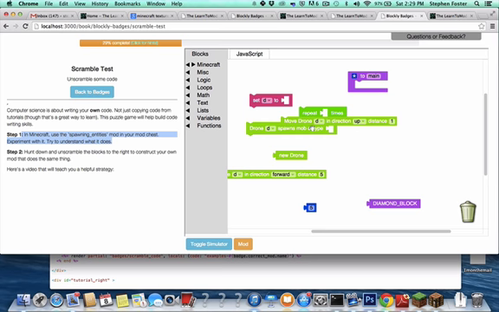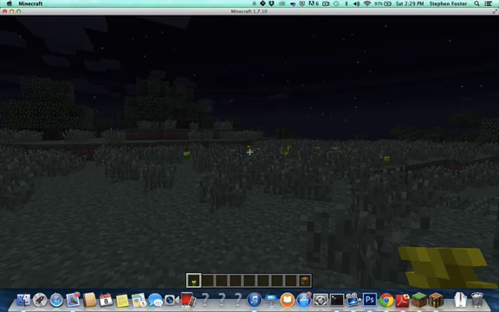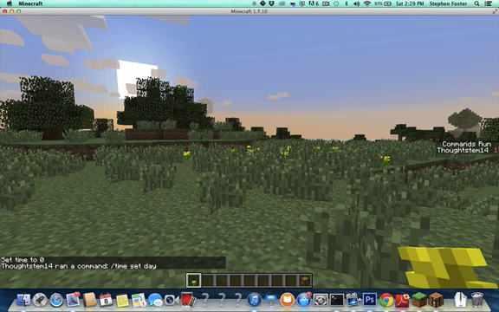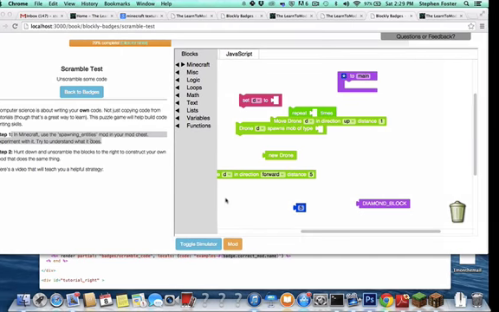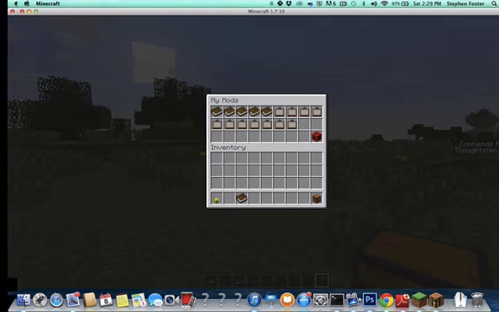But that's easier said than done. But let's start by following those directions. I'm going to do time set day here so that we don't get attacked by zombies. And then let's see, we want to run the spawning entities mod. How did I know that? Because it says that right there. It says use the spawning entities mod in your mod chest.